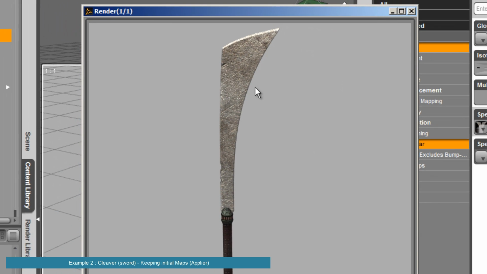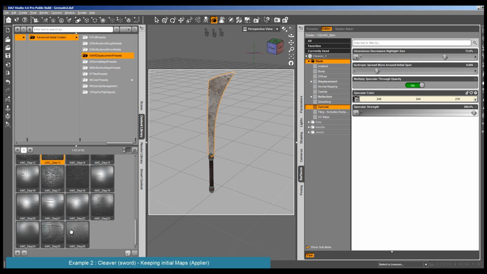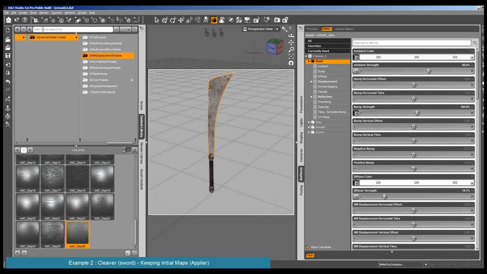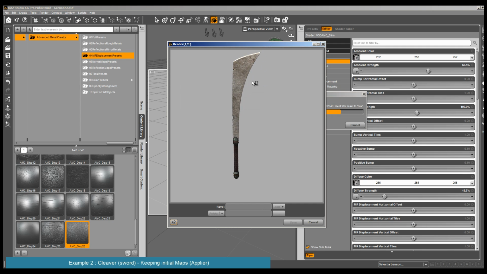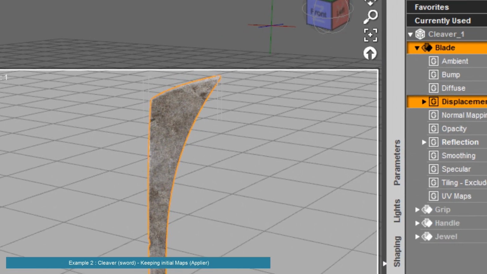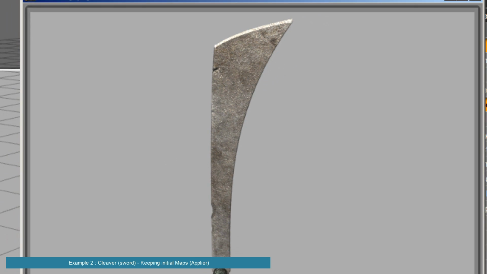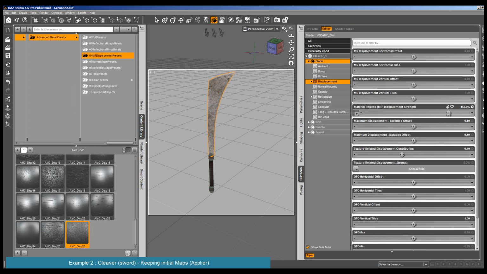If you don't like the scratches, just go for something else. Just go for a kind of noise. Okay, which is less strong at the base, so I can increase it. Okay, a kind of noise. I can still increase it.